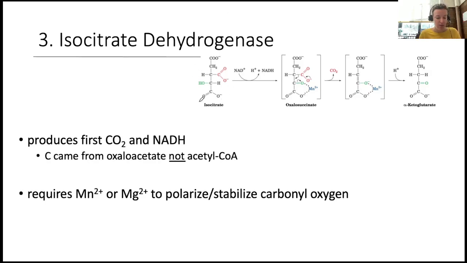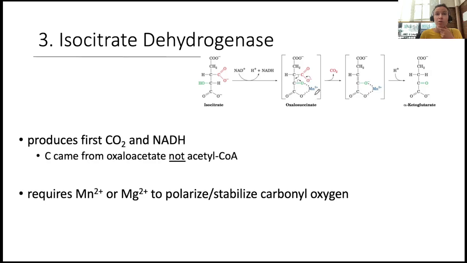So we're taking isocitrate, which is the structure here that we just made in the last reaction, and we are converting it through a series of steps into alpha ketoglutarate. You can see that we are using NAD, so we must have performed an oxidation reaction. And indeed we did, because you can see this hydroxyl group is converted to a carbonyl.